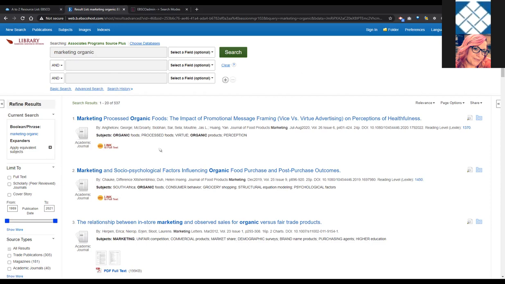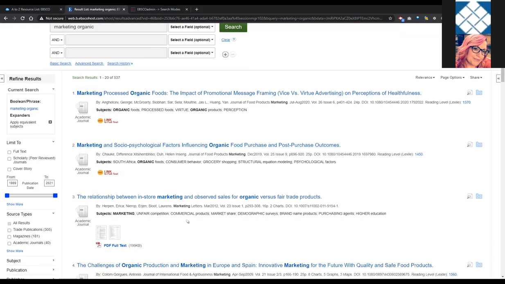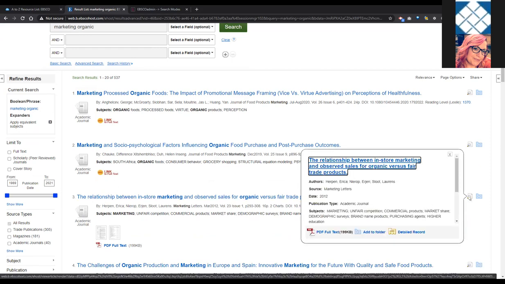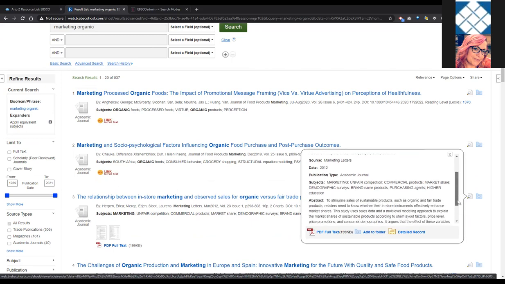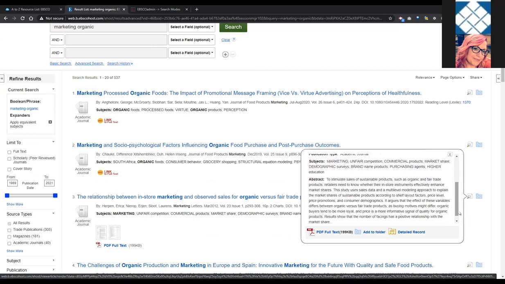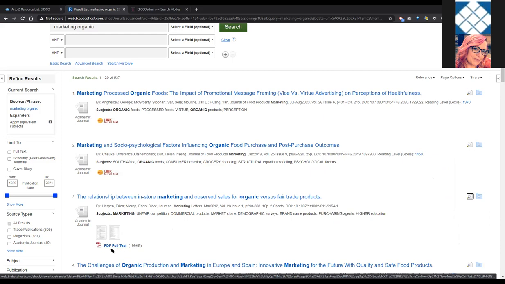If I look around, I can continue to scroll down and I see in the middle here are all of my journals. Here's the article title. And then if I hover over my item here, this is where the detailed information is about the article. So I don't have to click into the article to see if it's going to be helpful for my research. I can just hover over and scroll down. I can see the abstract here. I can also get right here into the PDF record if I feel that the abstract is going to be helpful for my research, or I can grab the PDF here. This is just going to open up the PDF link, go right to the full text.